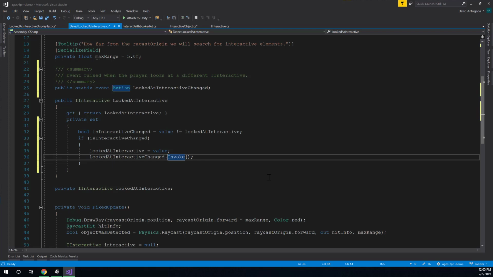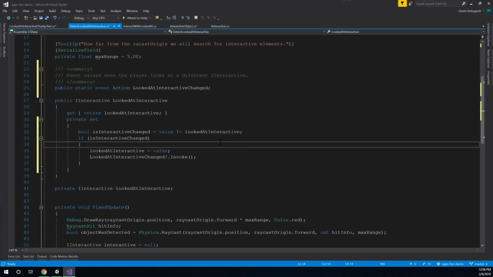So normally you would have to have that if statement, but if you're on the new version of Unity 2018.3 and above, you can use this special question mark period syntax, which essentially just automatically checks if this is null. If this is null, it will not do this. If this is not null, it will do this. And so that is a pretty awesome shortcut. It's super handy, and we could call it the null conditional operator, I guess the official word for it.